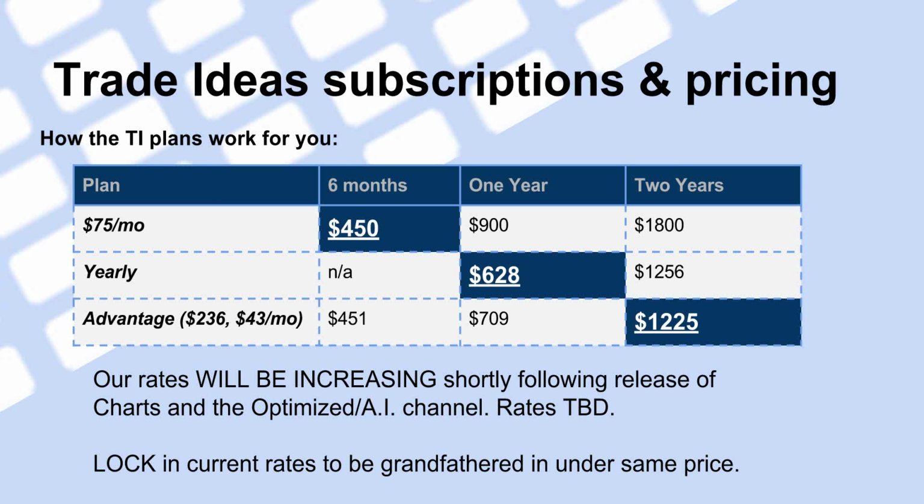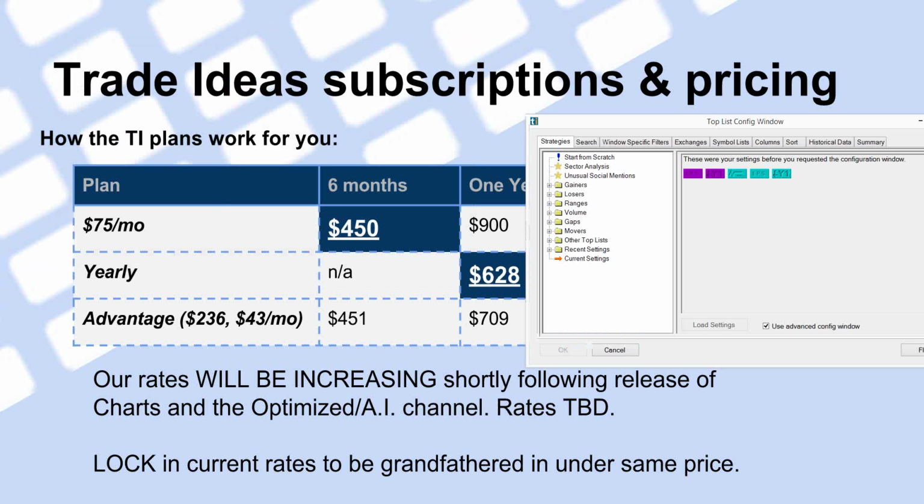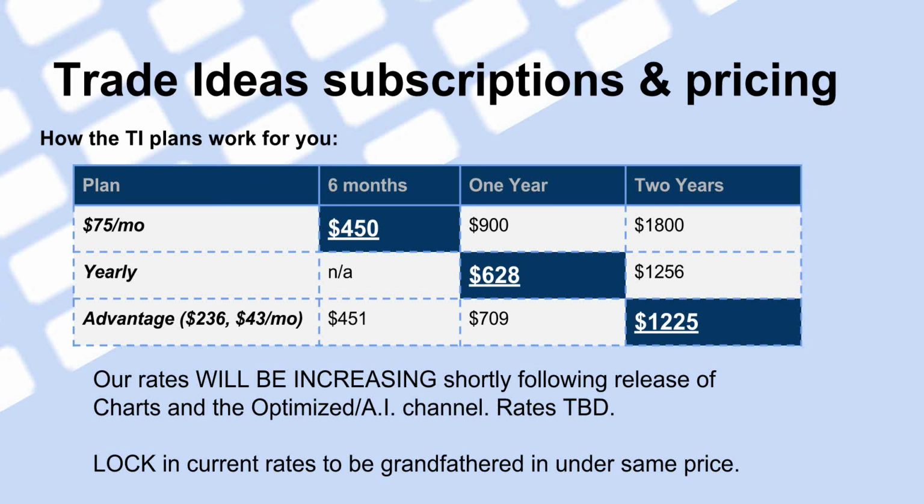And something that goes along with what Dan has talked about earlier in the program: when we release charting, we're going to be increasing our basic monthly rate and our annual rate. So we'll be seeing these price structures change, and we may also be eliminating some of the options. We're always going to have monthly and annual, and the monthly rate is going to go up to $99 a month, and the annual plan is also going to increase accordingly. The exact amount is still to be determined. We will announce that prior to the charting release.